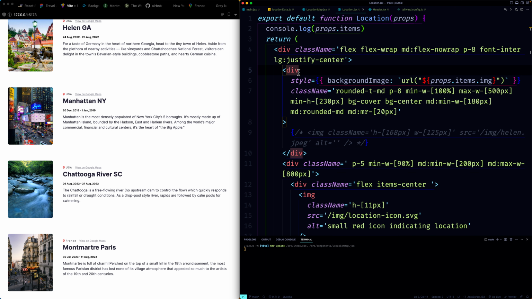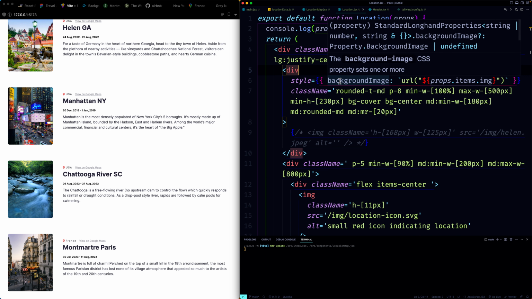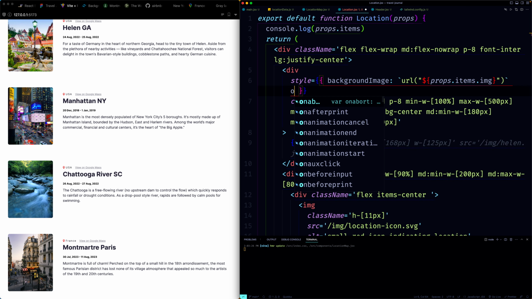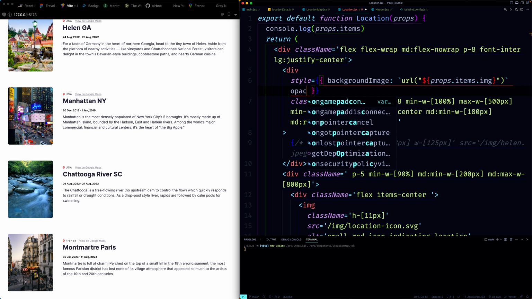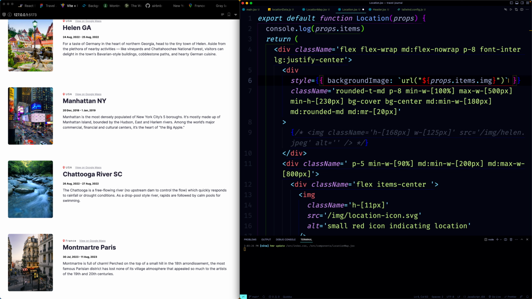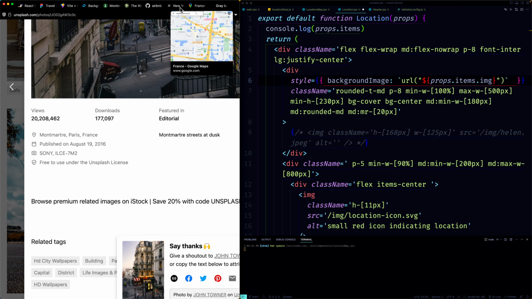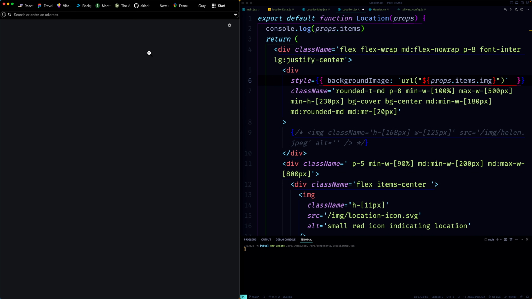So background image is going to be the URL, and then we can change the brightness of the image using CSS.